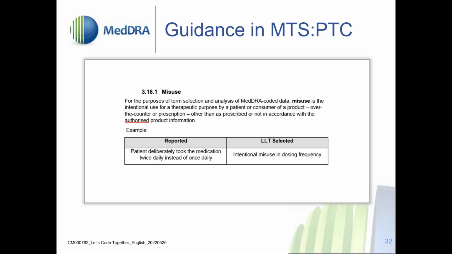Now think back to what we were told, and Carol Ann's put the example in the chat for you if you've forgotten it. The patient was taking it in water because they didn't like the bitter taste. And it was in the label that it should be, it was in the label that was the wrong route. Let me have a look at the exact wording. Sublingual administration was in the label. So what we're being told would fit with this definition of misuse. The patient is taking it for therapeutic purposes, but they're doing so in a way which is not in accordance with the authorized product information. So in other words, the label.